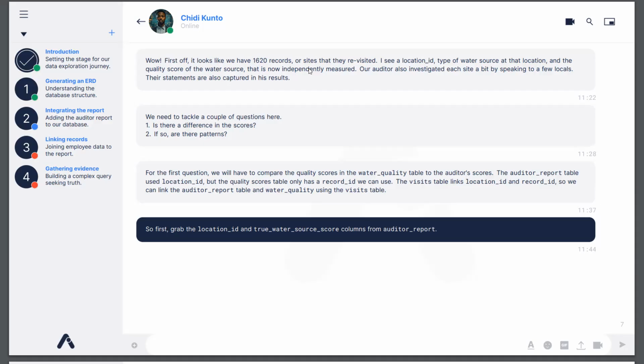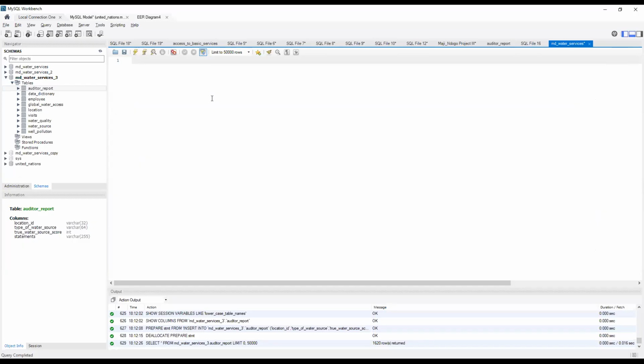The visits table links location ID and record ID, so we can link the auditor report table and water quality table using the visits table. So first, grab the location ID and true water source score columns from the auditor report. So this is what, let me query out the auditor report again.